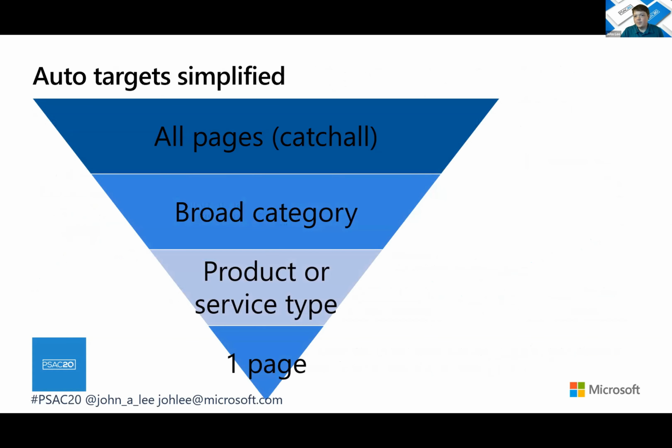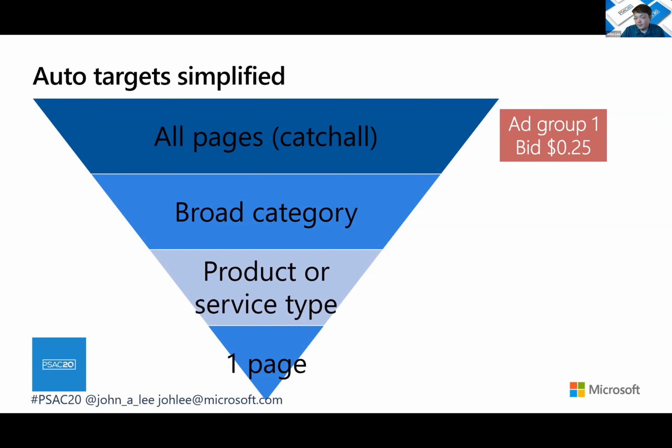And here's a really rough, simple scenario. So, potential auto targets, which again could be in separate ad groups, and I would recommend that they are. Having that catch-all: okay, all pages, or at least the pages I want you to look at, excluding a few, just as that safety net. That catch-all, a broad category, a specific product or service type, and then maybe one page. So think about this nice, neat funnel. You could just as easily supplant a shopping example here. If you think about how product groups and that bundling strategy works, it's a lot of that same logic, and it goes deeper than that as well.